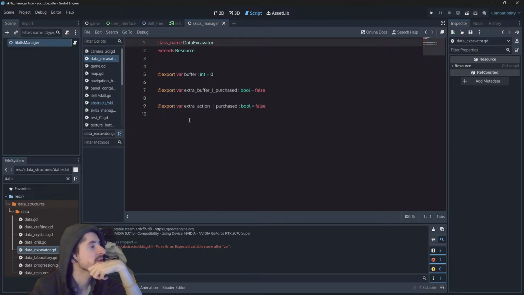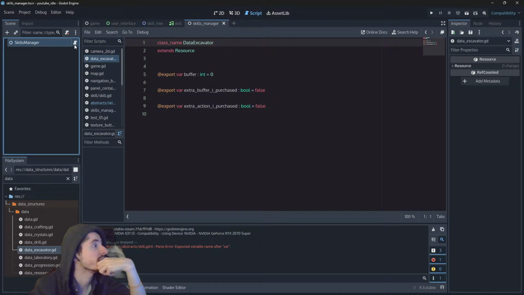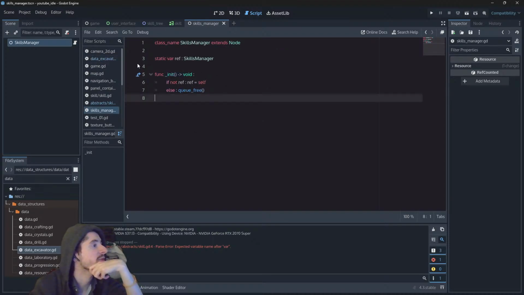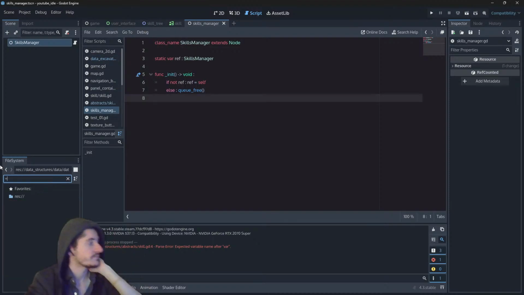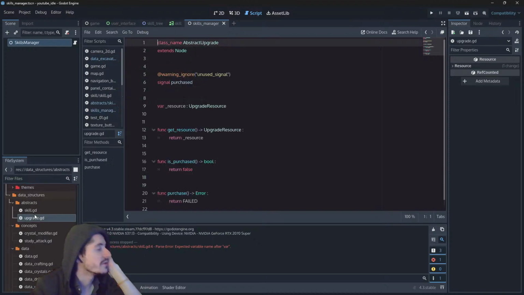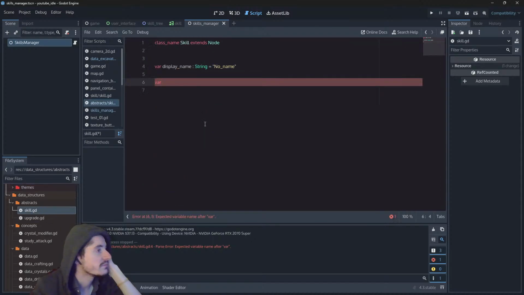So I could have the skills in a similar manner. I guess so. But technically skills and upgrades are the same. I'm not even planning to implement this skill tree in the game anyway, it's just testing at this point.